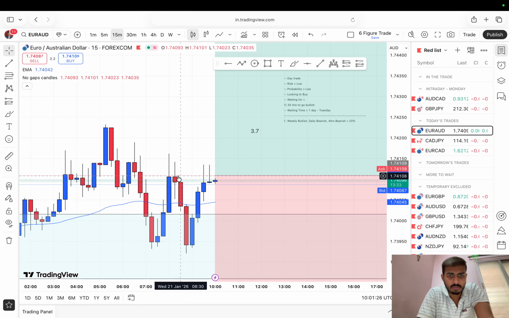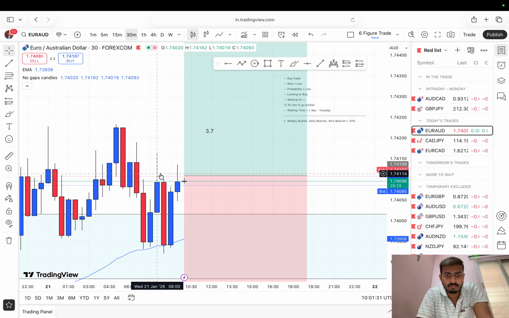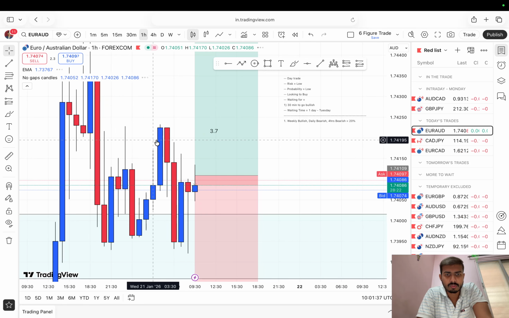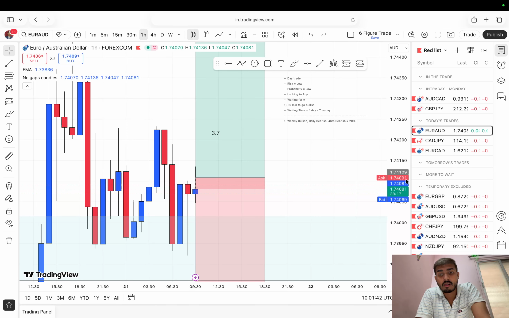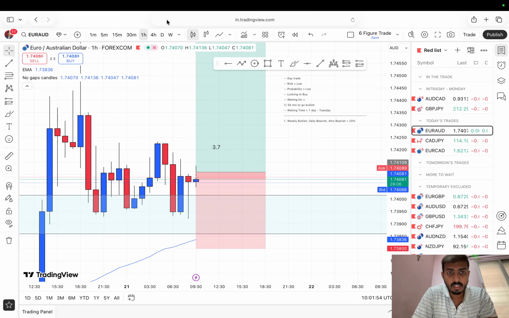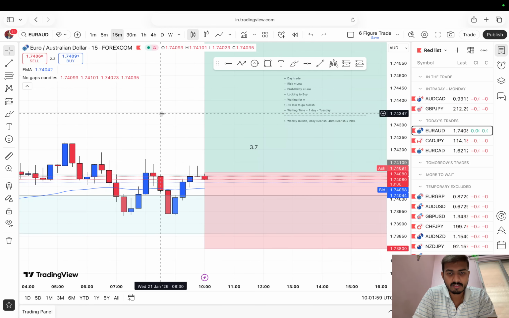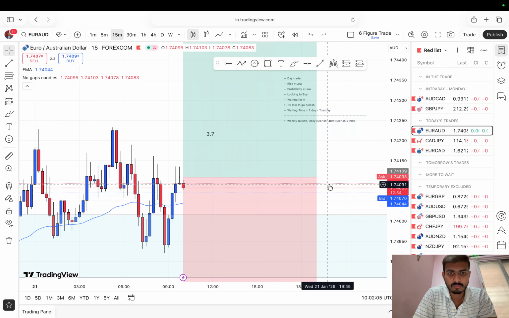I just want this candle to close above this candle on the 15-minute basis. 30 minute is already shifted to bullish. We didn't have the engulfing candle on the 1 hour. I haven't taken a trade. It's still in process. I'm just waiting for the candlestick closure. Look at this. By just waiting for the candlestick closure, I'm avoiding the drawdown.